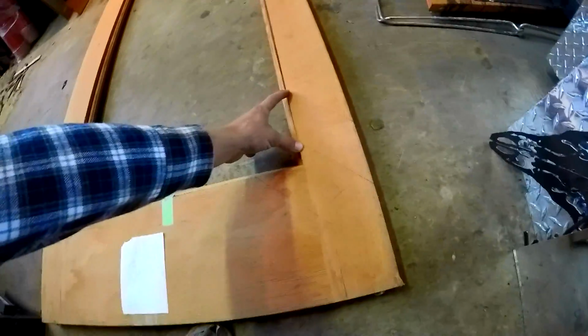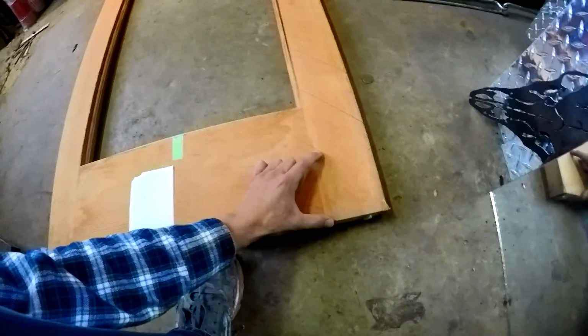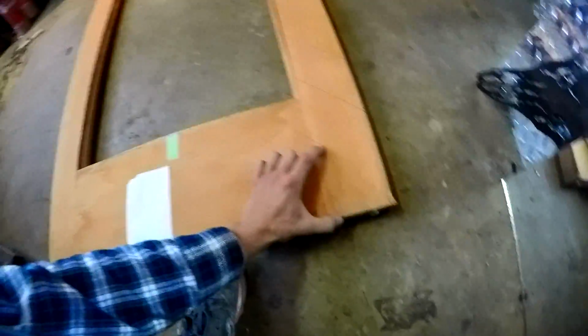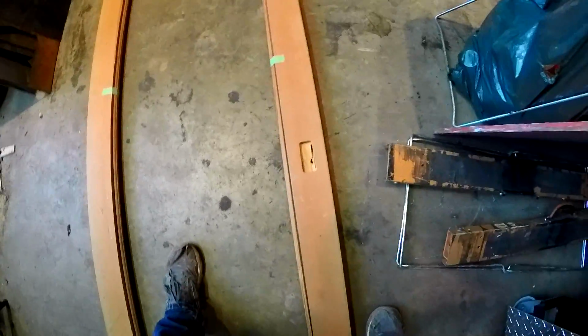Now this difference here is this, because my leg I measured all the way to the floor, but this is coming into contact at this point, which is, I forget how many, 4 1/4 inches up off the ground. So I had to subtract that on the length of the leg on this side. Last thing, you can see that this side and this side are much different. That's because I'm going to be cutting out this old door handle that was notched out here, because these were old sliders. So anyways, that's going to come out. That's why this is a lot lower.